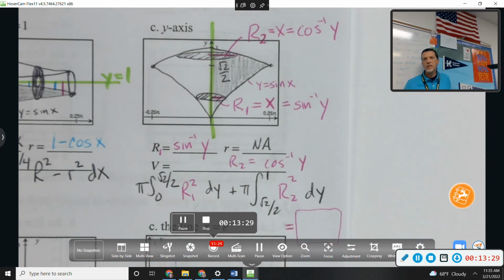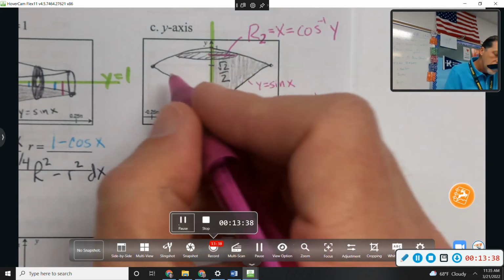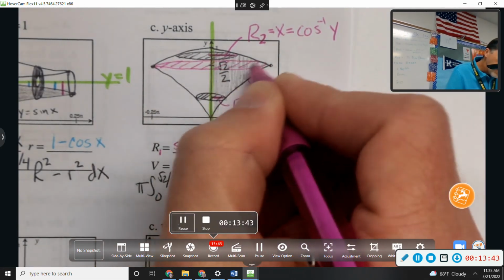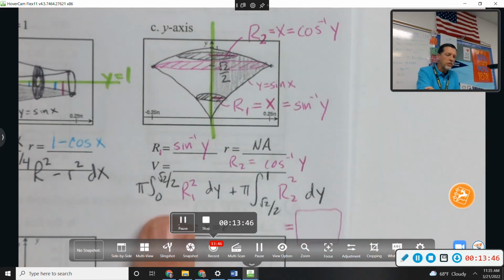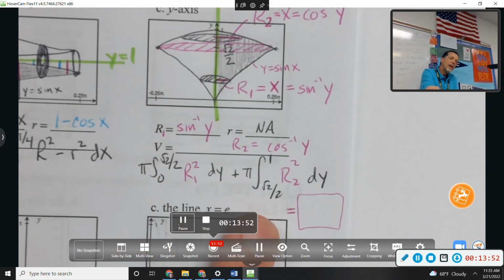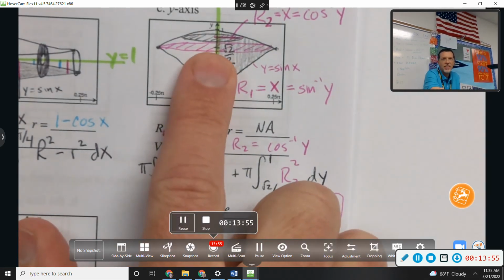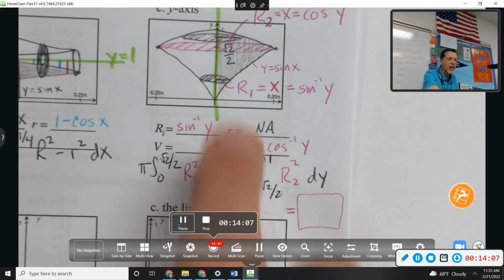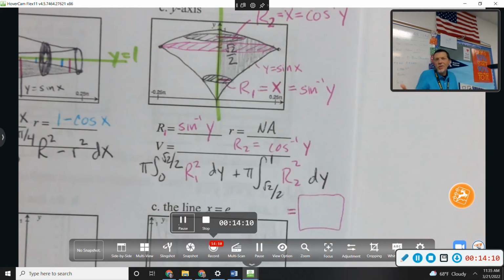So wouldn't the disk at y equals square root of 2 over 2 double count because it's in both equations? Good question. At root 2 over 2, you're double counting it basically, because it's in this one and in this one. Kinda, but how thick is that disk? Really skinny. Its thickness is dy, which is infinitely thin. So it only matters when you add up all of them. If you just have one of them, its volume is 0 because it's infinitely thin.